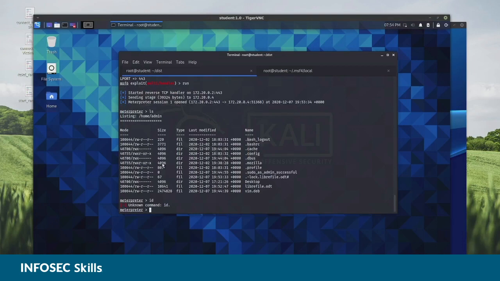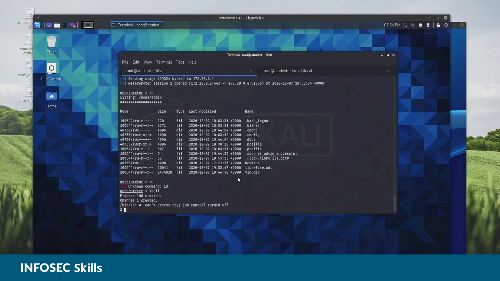Now we have a shell open as, I believe, the admin user, and could begin to take a look at different privilege escalation methods and different ways of continuing this exploit. One thing that we'll do while we're here is we'll drop into a shell with Meterpreter, and we'll copy over an SSH key so that rather than having to use this Meterpreter shell, we can just directly SSH to the victim.